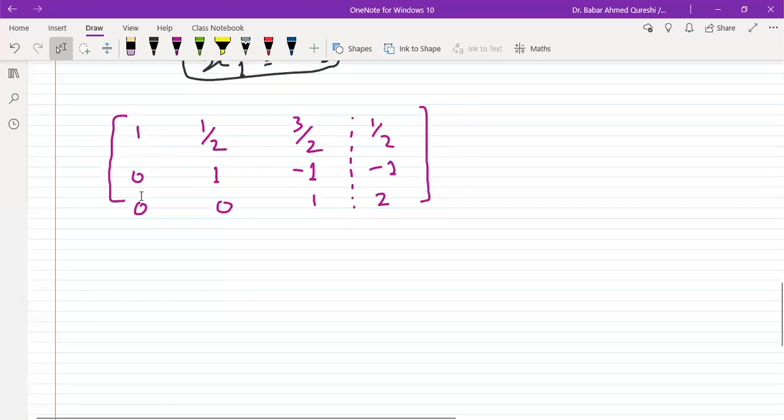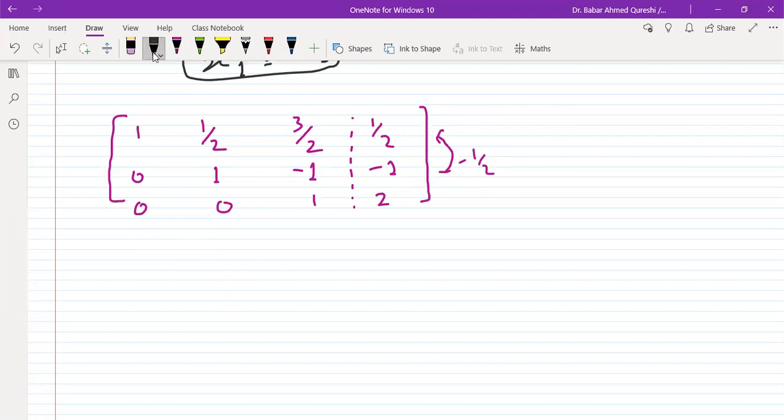So this is true for echelon form and reduced echelon form, and this is fine over here. This guy, we want everything above it to be 0 as well. And you should start from the left, then you will not disturb anything to the left of the element which you have chosen, because everything over here is 0. So I take this row, multiply it by -half and add above.